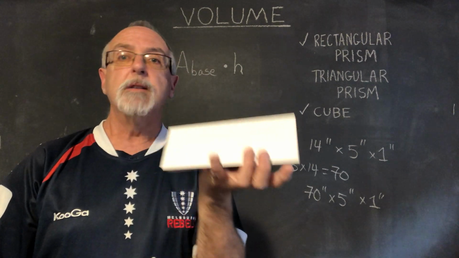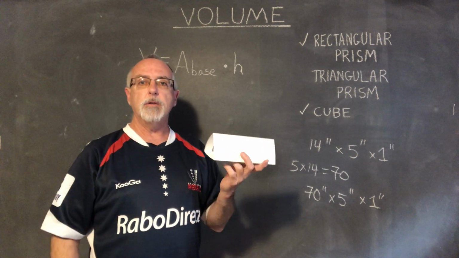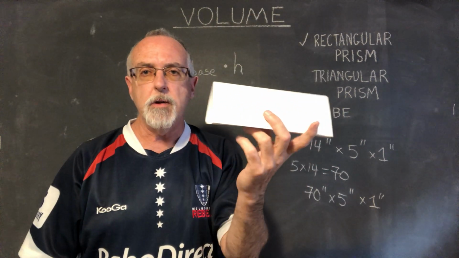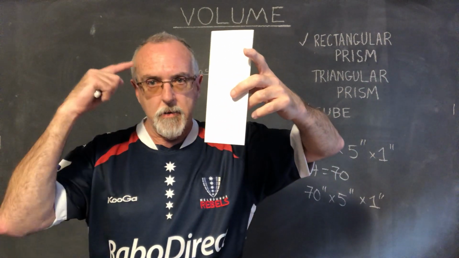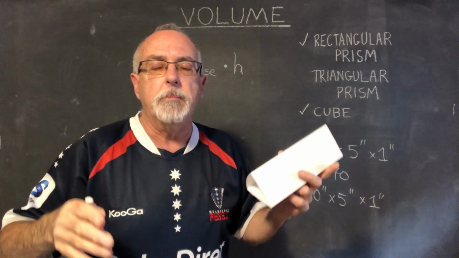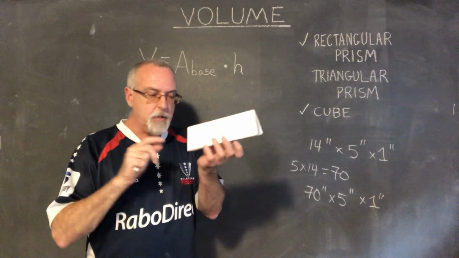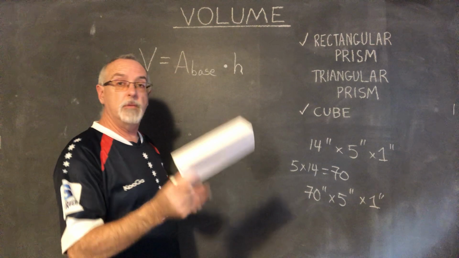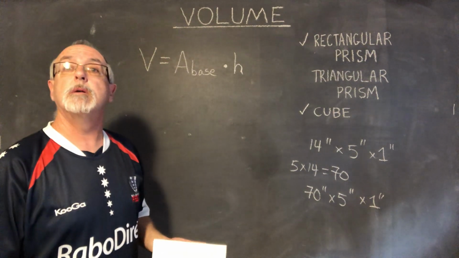So that's one of the challenges with the triangular prism and some other prisms, is that they're not always presented to you with the base down. You have to do this. That's easy to do when you're holding it in your hand. When it's a drawing on a piece of paper, you have to sort of do this in your head. And that is part of the visual and spatial orientation, which is a part of geometry. It's kind of cool, it's fun, but it's work. It's a step that has to be done. You can't skip over it. So you have to practice that, and that means we will do a few triangular prisms, and then we'll be done, because I only have 11 minutes left.